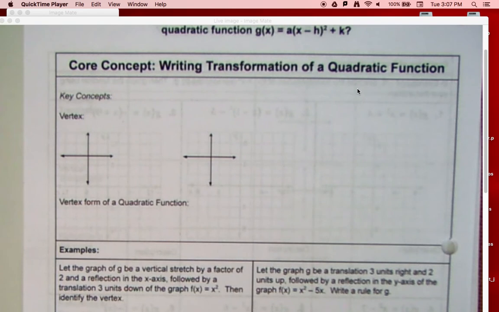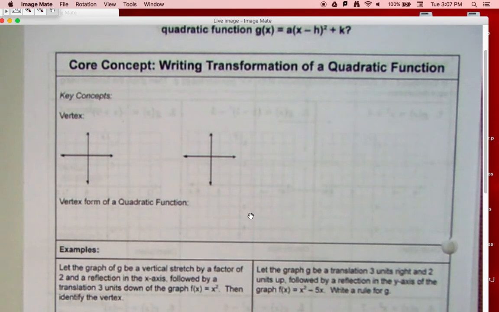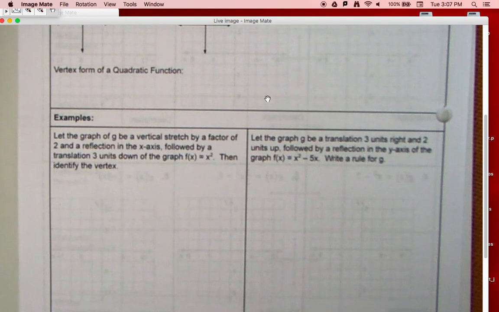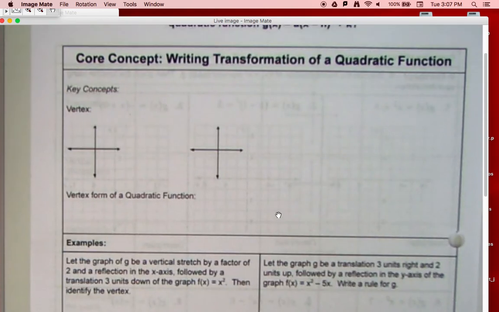This time we're going to focus on quadratic functions. All of your old rules do apply for quadratic functions, and all of your old rules for transformations are going to apply also, and we're just going to kind of combine them. In today's video I want to talk to you about what a vertex is, what vertex form of a quadratic function is. You've actually already seen this. And then also talk about transformations, not only a transformation of the parent function, but also a transformation of a different function, and kind of give you some shortcuts and combine some things of what we've already done.